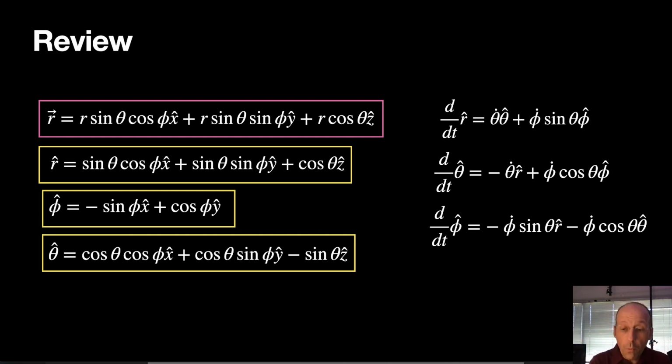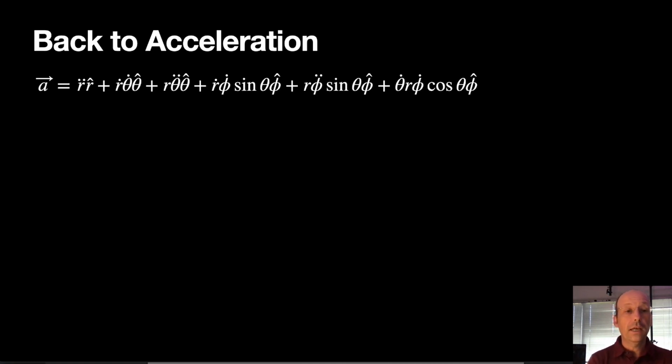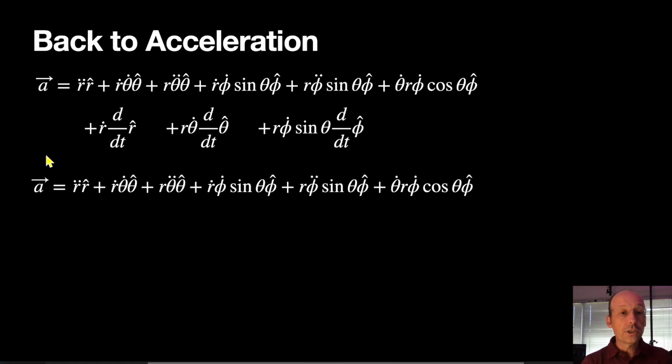Okay, so now we can go back to acceleration. We were trying to find the derivative of r in spherical coordinates, and so we had this, right, without taking the derivatives of the unit vectors. And so now I have the derivatives of the unit vectors, and I have to include those derivatives also. So I need this, which I have, and now I have that, and now I have that. So here's the part without the unit vectors. Let's just add in our unit vector terms.